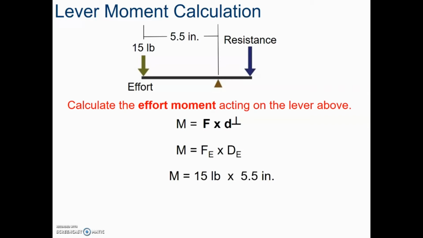Notice how I have my units with my numbers every single time. And when we type it into our calculators, we have 82.5 inch-pounds. Now those units are super important. You may be using feet, newtons, meters, centimeters, whatever, it doesn't matter. But we need to make sure we're reporting the unit for moment based on the calculations that we did prior. So this force produces a moment of 82.5 inch-pounds.